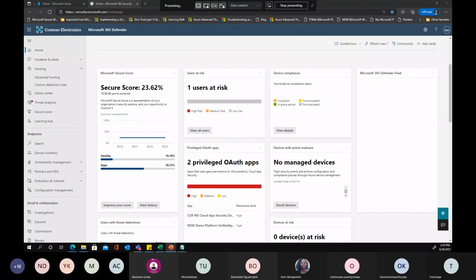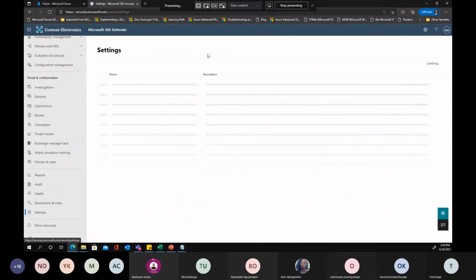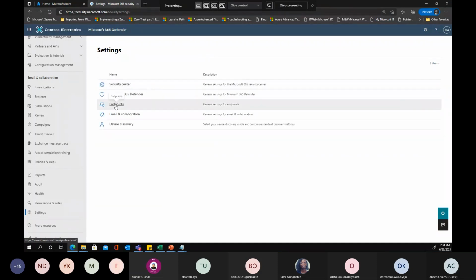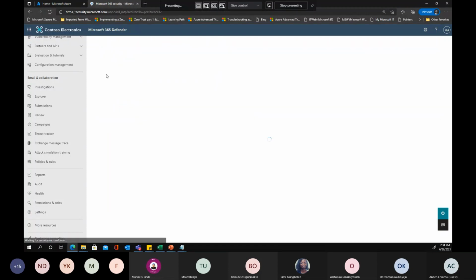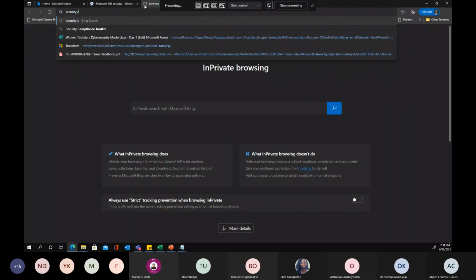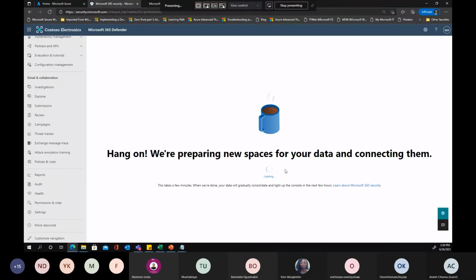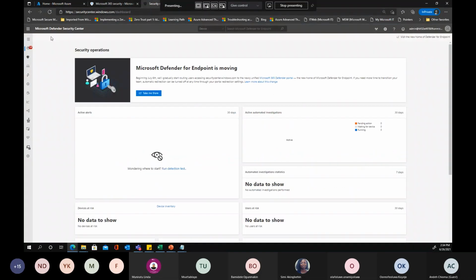So how do we look through our configuration of Defender for Endpoint? Remember, the first thing we saw after the setup was how to onboard devices. If we want to go back there, we just come to the settings. You would see a tab for endpoints. We come to endpoints, and all the options available for endpoints are going to load up here. Maybe I shouldn't have closed that so soon, but let me show you what we'll be looking out for. Because this is the first time we're preparing the portal, we'll be a bit patient. This just takes a minute or so.